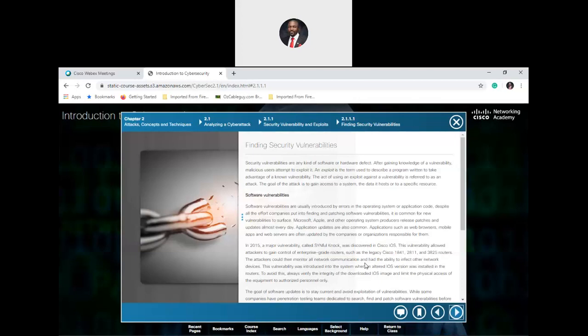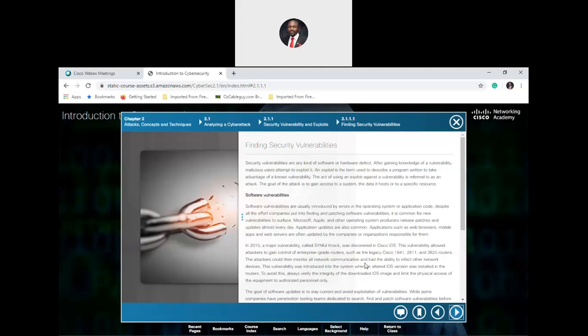So software vulnerabilities are usually introduced by errors in the operating system or errors in the application that you have installed on your system. Despite the effort to block these errors, applications tend to update themselves by installing patches.